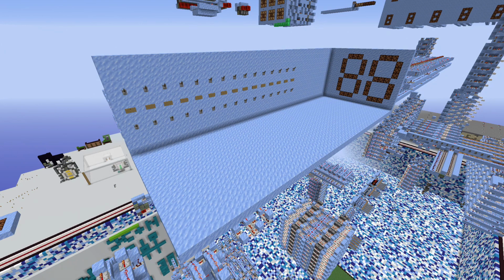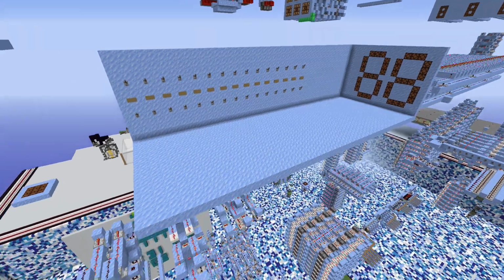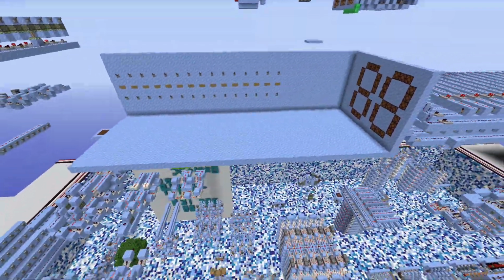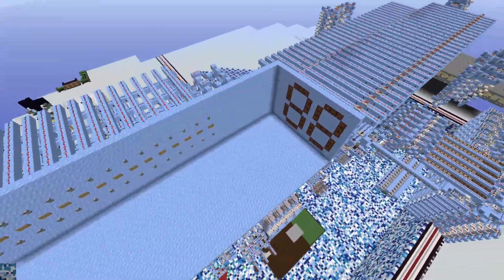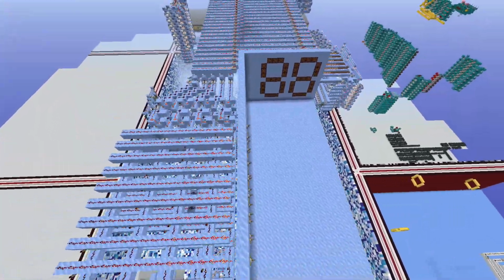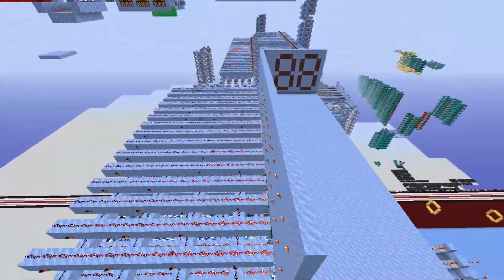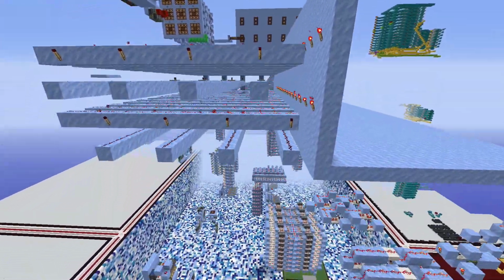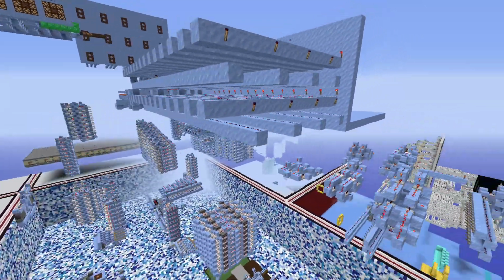So here we have the Noob calculator, which to inexperienced Redstoners might seem a bit advanced. However, this calculator is very basic since it uses only basic logic and only has one function. The calculator can only add and use numbers from 1 to 15 since it's a 4-bit adder.